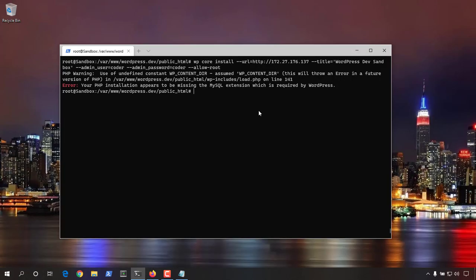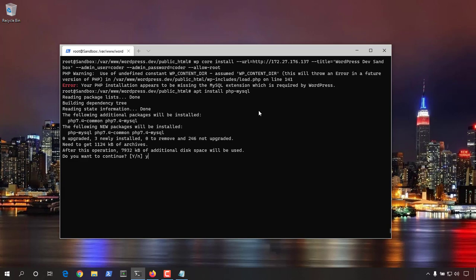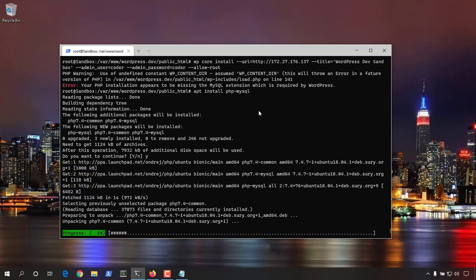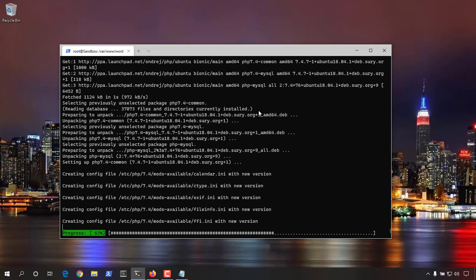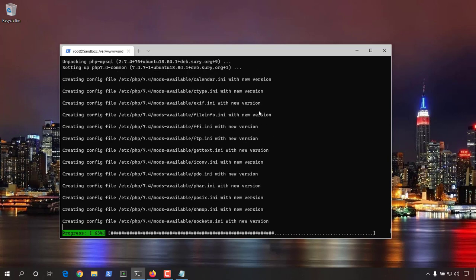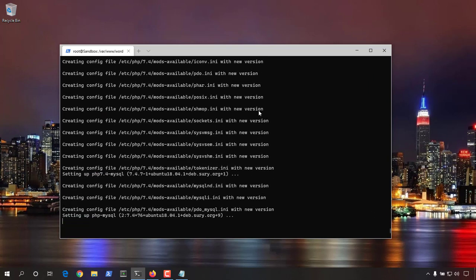So let's run an apt install php-mysql. Okay, yes, and hopefully it automatically updates our php.ini. If not, we will have to just enable that.